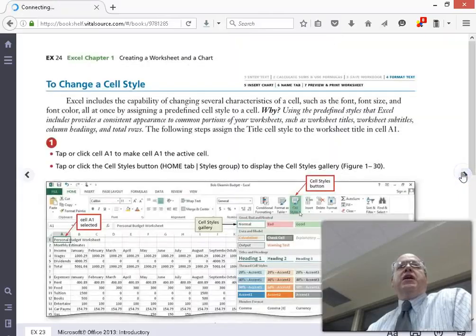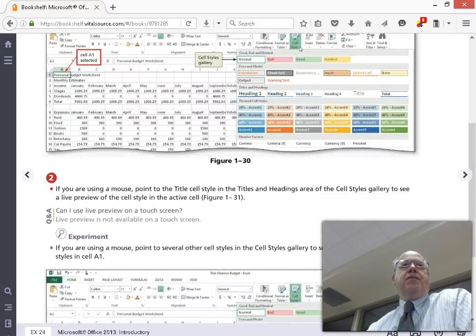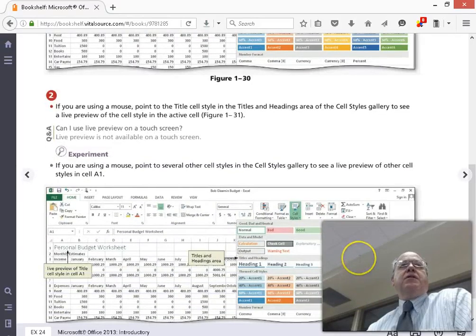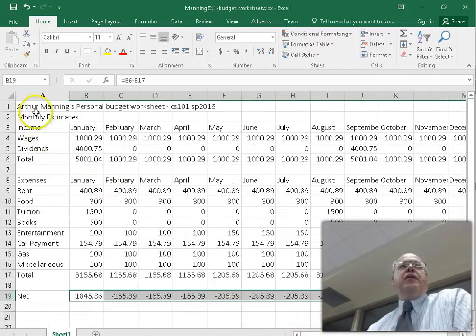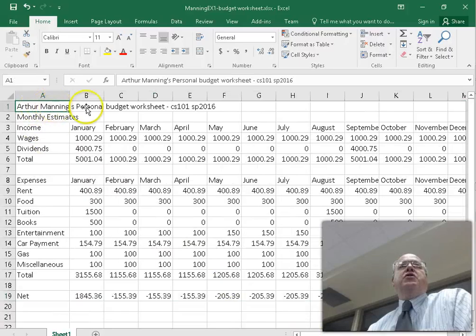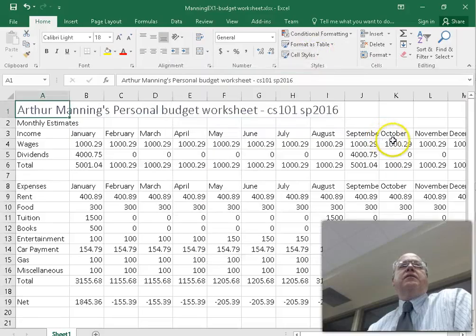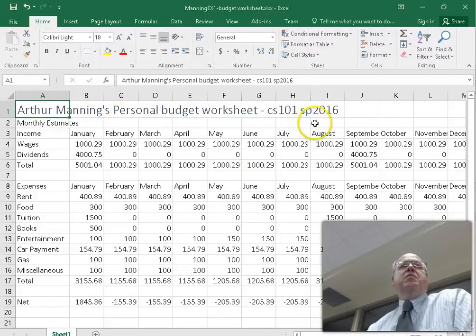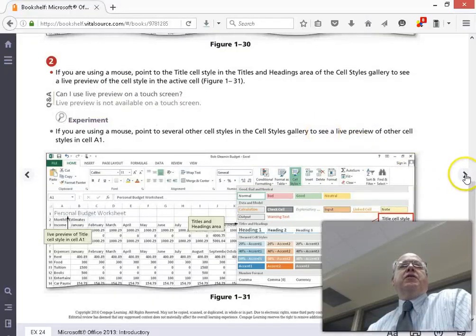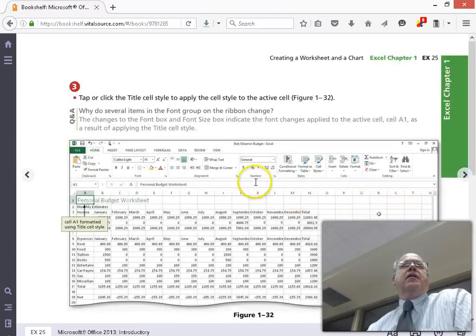So I think we're going to start on those titles, make them look a little better by putting our cell into title form. Yes, we're going to make it title style. So I'm going to go back to that upper left one and choose title style by going to cell styles here and choose title. And it comes out nice and big across the top. It's larger than what they show in the book because we added our last name to it. And we've applied it.